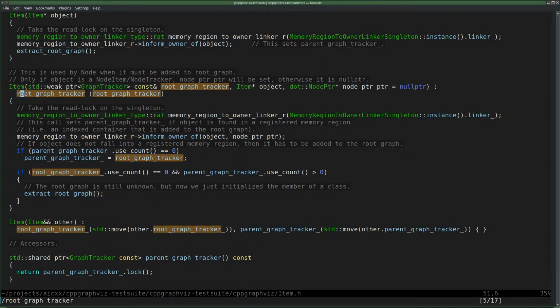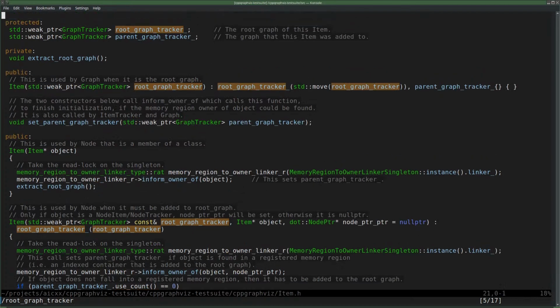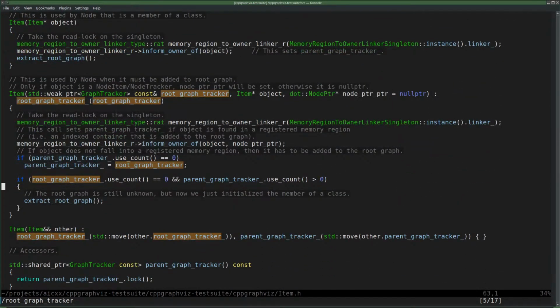The root graph tracker is simply stored. Not doing anything with it. But we're doing something with it here. Okay, this is possibly the parent graph tracker. And then the only thing we're doing here is nothing, well, you call use count on it.